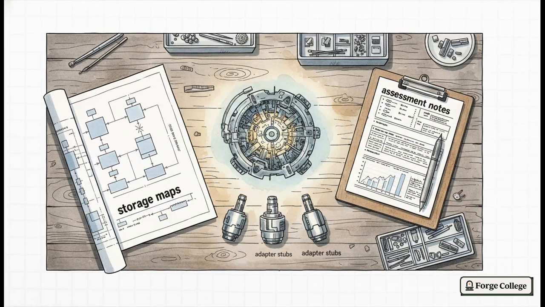So this explainer sets the stage for you. But theory only takes us so far. Your next step in this module is building an integrated example. And listen, it is incredibly important that you bring your assessment notes, your adapter stubs, and those storage maps right into that hands-on coding lesson. Taking a few minutes to prep that context will let you focus entirely on implementing and verifying the mitigation instead of scratching your head trying to remember how things are wired.